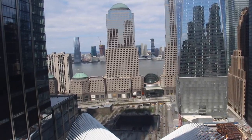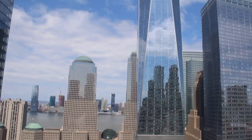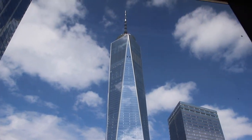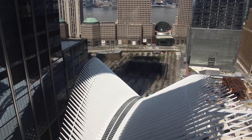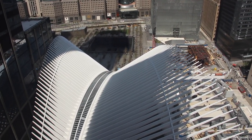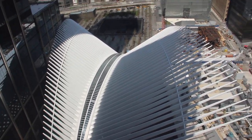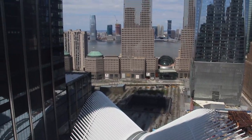It was like 10:02 when my eyes opened, and we went down and had breakfast. We came back from breakfast. We have packed up. The clouds are slowly burning off. We're soaking in our view for the last time, and then we're headed uptown. We're going to have a couple hours here in the city today, then we'll come back downtown here, pick up the car, and head back west.